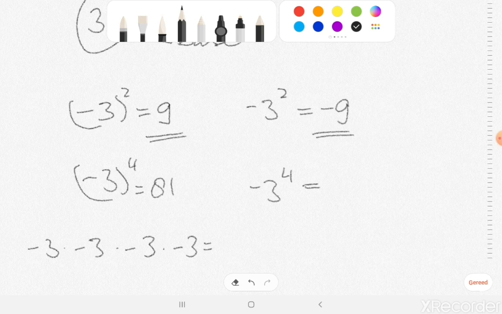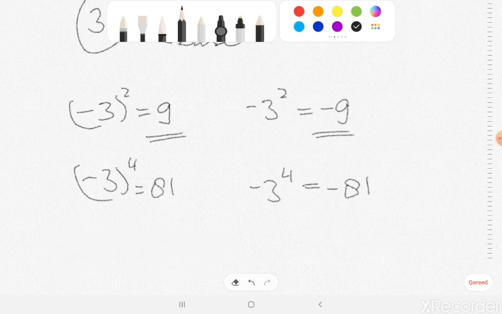Minus 3 to the power of 4, what you can do is to put your finger on your minus, then you get 3 to the power of 4, and that's 81. And then put the minus in front because you multiplied with minus 1. So the difference between inside the brackets or without the brackets is that the first one is 81 and the other one is minus 81.